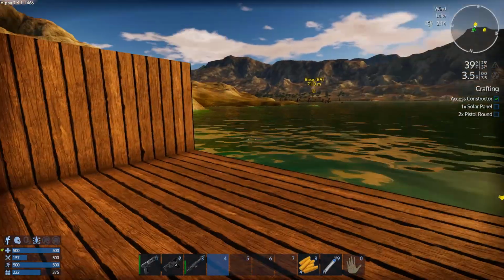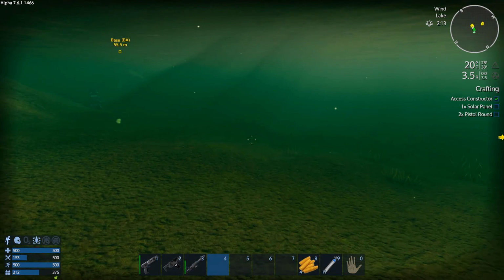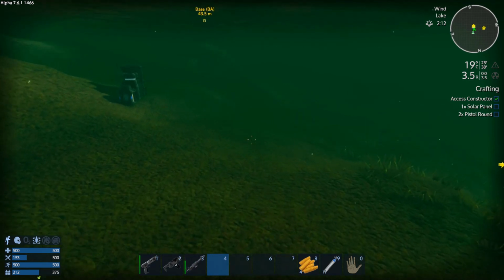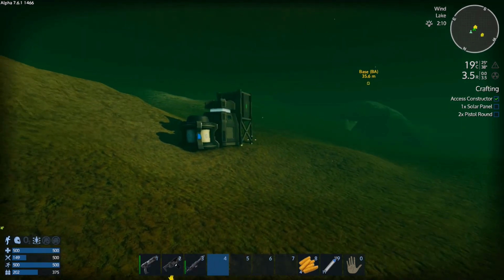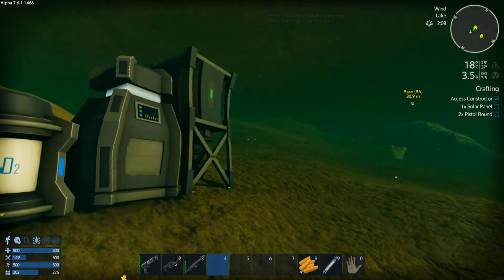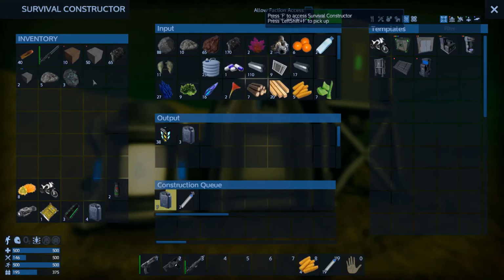In the meantime, I think we might be all right now. Let's get straight under the water, out of sight. Get over here, grab some resources from my survival constructor. Craft the harvest module, then we can get out of here and actually start gathering some proper resources. Good. Plenty of oxygen for the time being. And plenty of water.